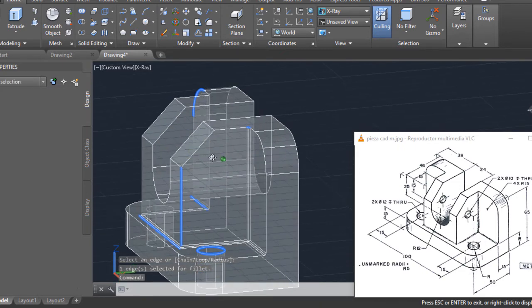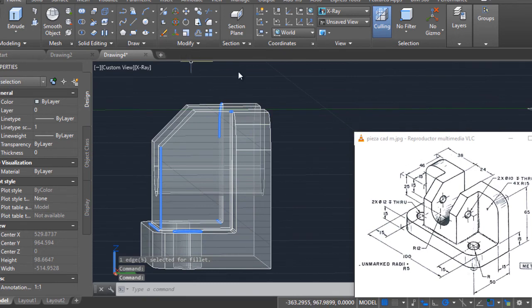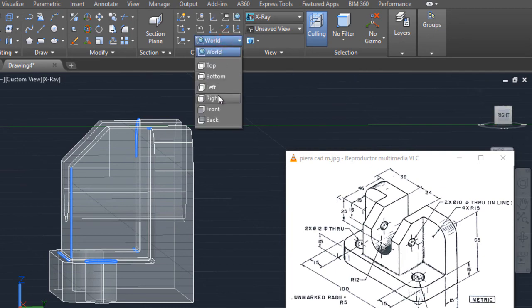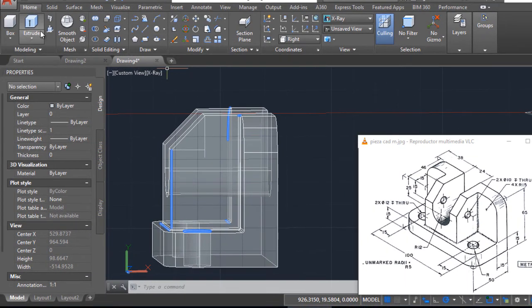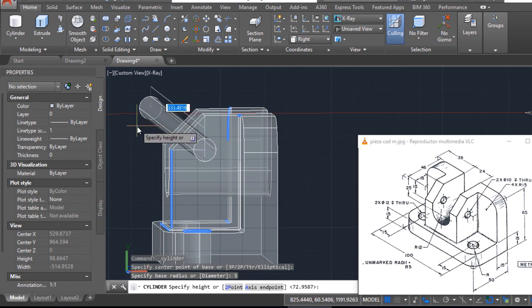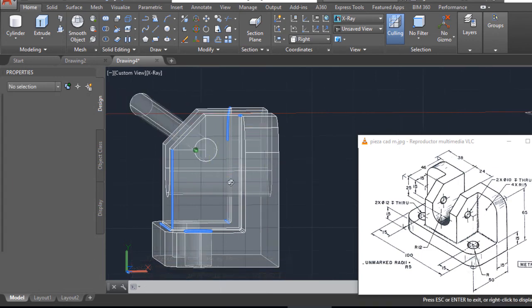And finally, we forgot about this hole. Then we are going to put it in a position where we can see this part. I think it's fine. Then we are going to do it in the following way. Here a line. Here another line. Here it is the center of the circle. I'm going to place the coordinate system on the right side. Then I select right. And in front we are going to draw a cylinder of radius 5. Correct. And I'm going to stretch it over there. Enter. And that's it.